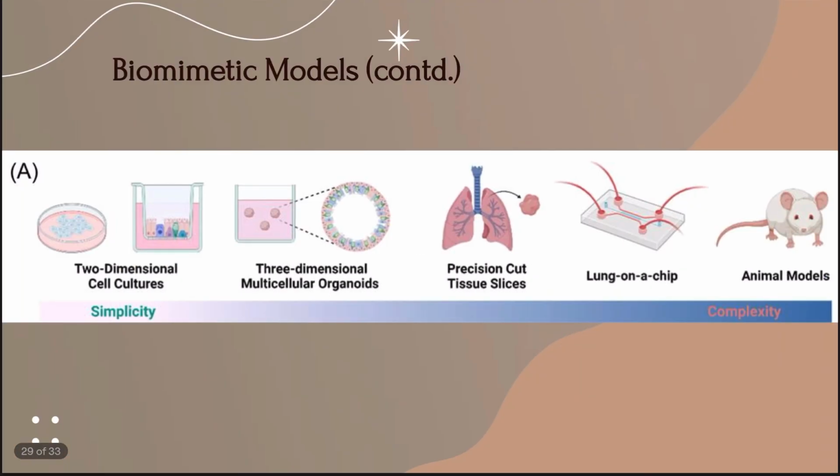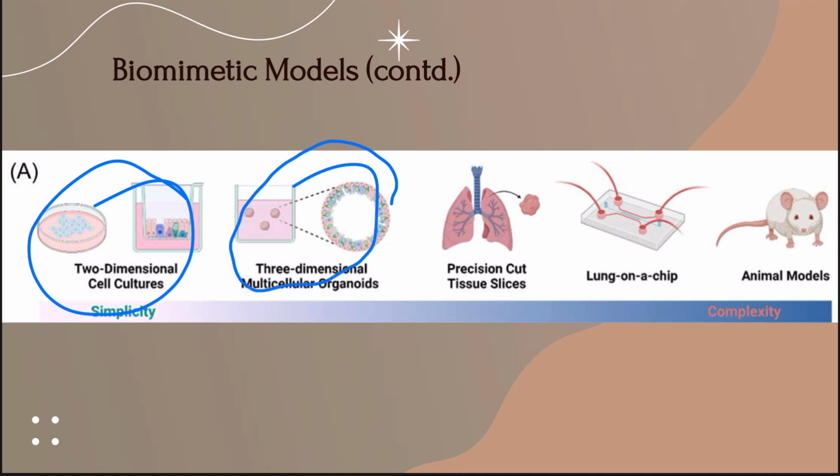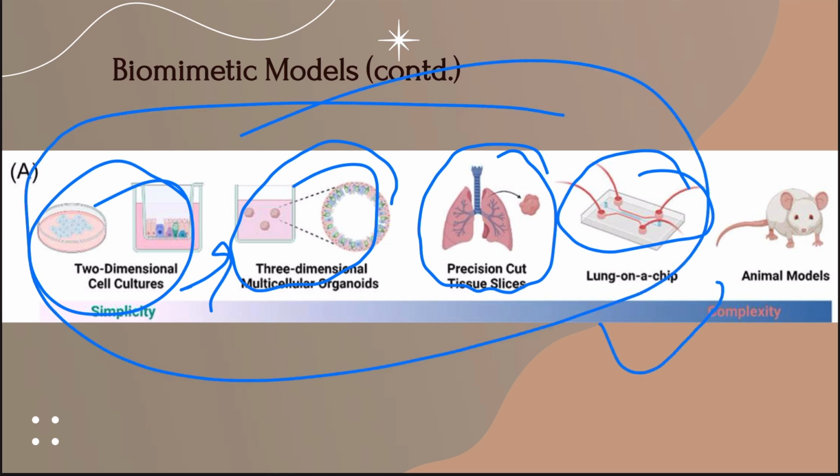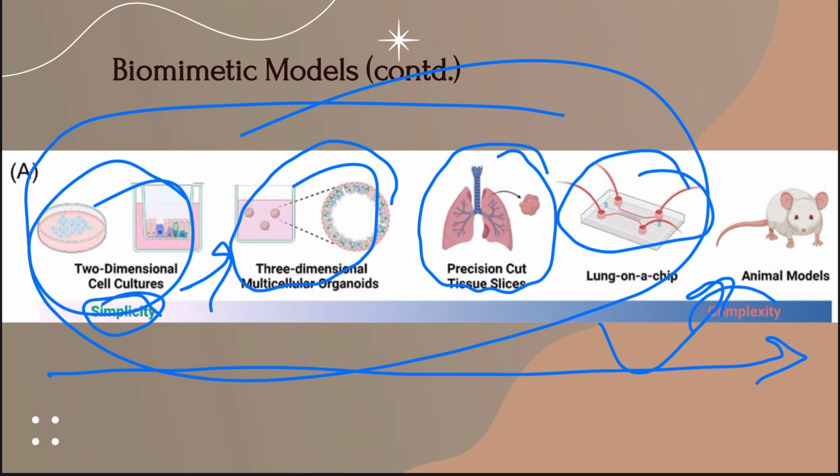So here you can see the different types of biomimetic models. As you can see, the 2-dimensional cell culture, then we have the 3-dimensional cell culture, which is an advanced form of this. Then we have precision cut tissue slices, and then we have the lung on a chip model. This is also an example of the biomimetic model because it is coming under microfluidics, because here we are dealing with small amount of fluids. And finally, even if we do all these biomimetic models, still we will have to go for animal models, and this is the order of increase of complexity, as you can see, from simple to complex. That is in vivo models, that is in animal models, we are going to study the maximum actions of the drug.